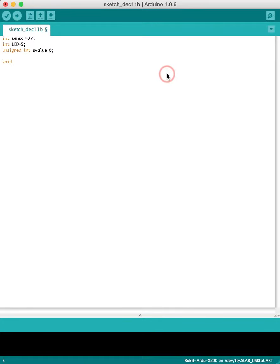Next, we're going to do a void setup and a void loop. These are typical protocols, and they should always be part of your program, regardless of what you're doing. So go ahead and do those. Next, we're going to do a pin mode for the LED. So LED, and then we're going to specify that as an output. And after that, we're going to do a serial.begin because we want to establish a serial connection. That way the board can start reading.